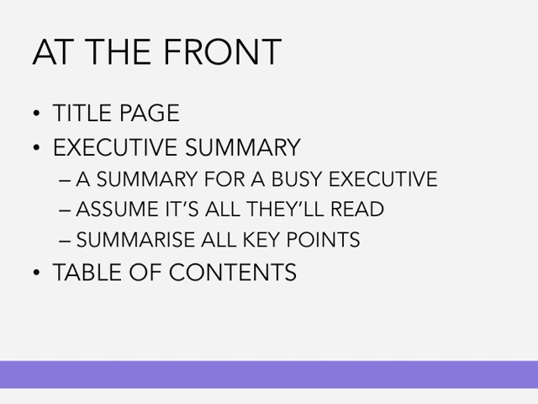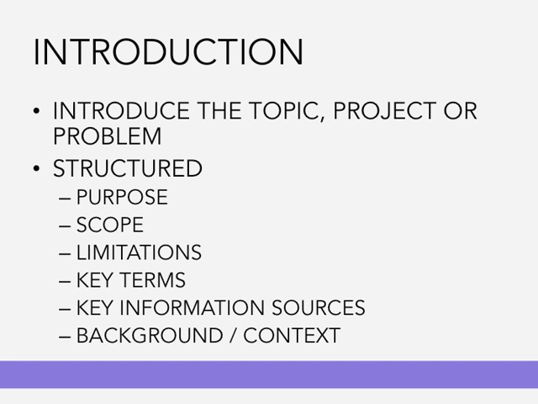Following the executive summary, include a table of contents that lists out all of the sections within your report and indicates a page number for them. After the table of contents, the report begins. The first major section is the introduction. This section is designed to introduce the research, the project, the problem, or the topic. Use a structured introduction with standard subheadings.